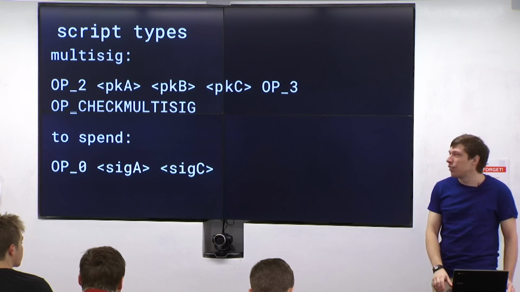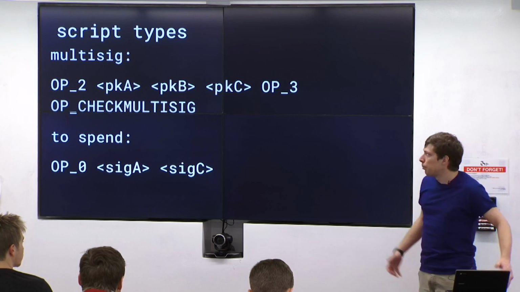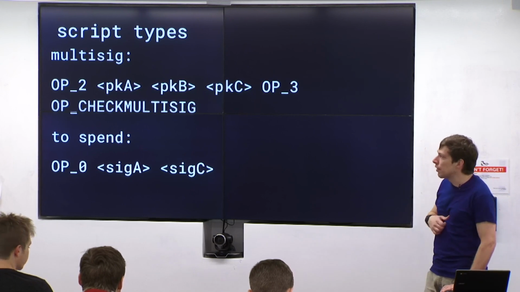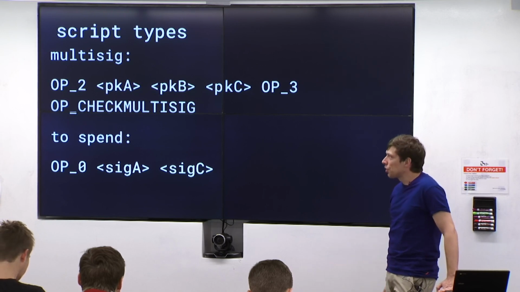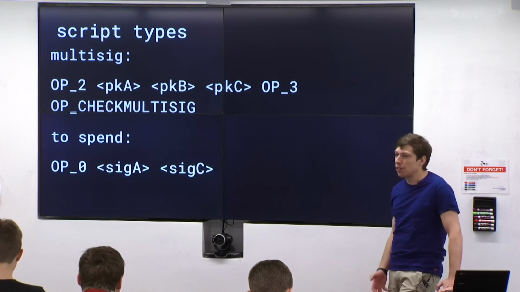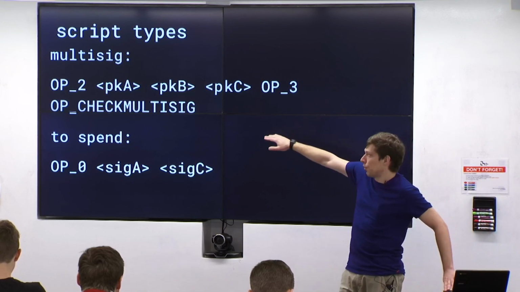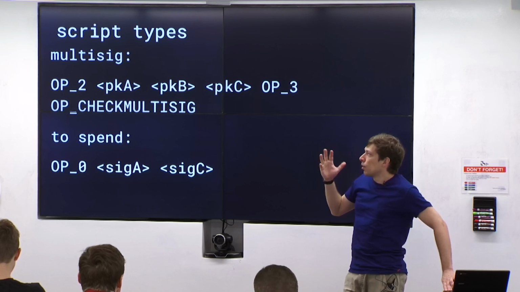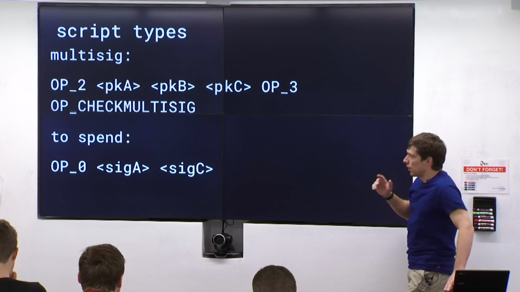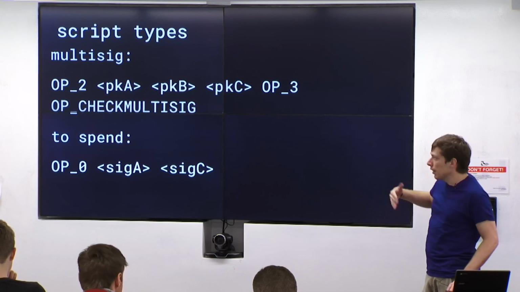Exchanges very, very often use this kind of construction because it helps people manage keys. If one key gets compromised, you don't lose all your money. Usually 2 of 3, sometimes 3 of 4, 3 of 3, 2 of 2, all sorts of constructions where this is extremely useful. And actually, I'll be talking about more powerful signature aggregation and multisig on Wednesday. But for now, this is what we use. And how can we make this better?